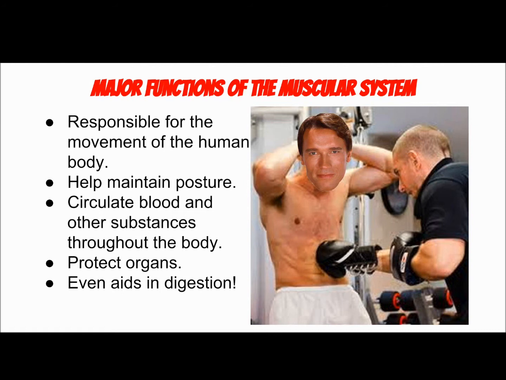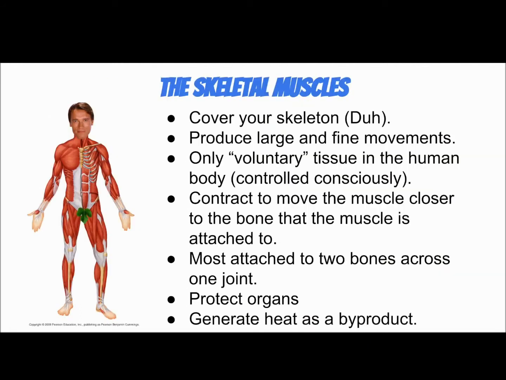So, Juicy G, can you tell me a little something about the skeletal muscles? Oh, of course, Dirty Mike. Skeletal muscles cover most of your skeleton. They can produce large movements like running or make fine movements, like the process of writing a 100 on my test. Wink, wink. This is the only voluntary muscle tissue in our body, meaning we can control it.